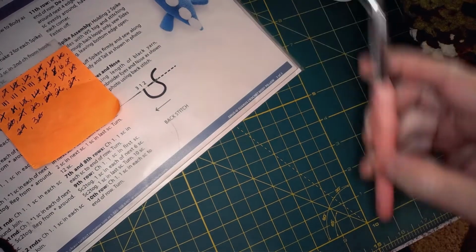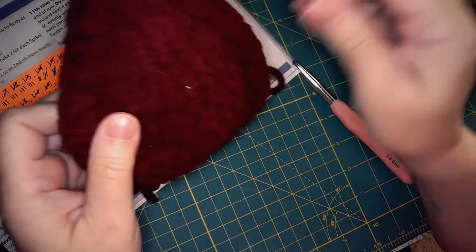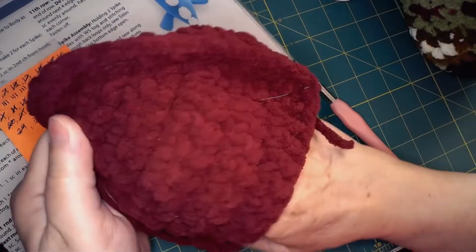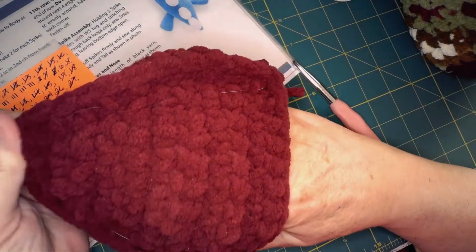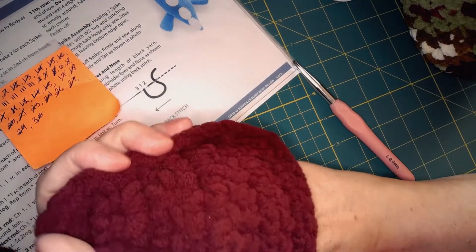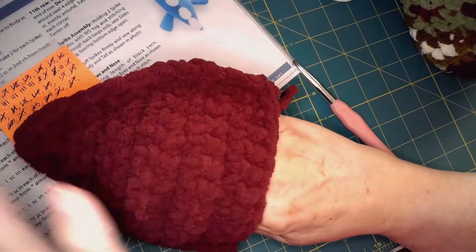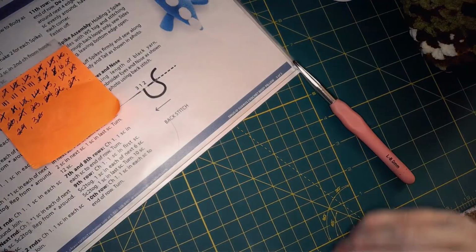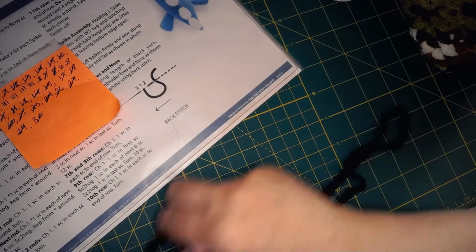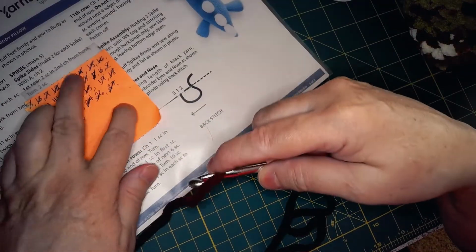All right, it's important to let you know that these spikes are made in two pieces. So this side is one piece and this side is another piece. So you are going to make a total of 5 spikes, which means a total of 10 of these triangles. So just a heads up there. I use the contrast color. Of course, this is your dinosaur. You can use whatever you like.